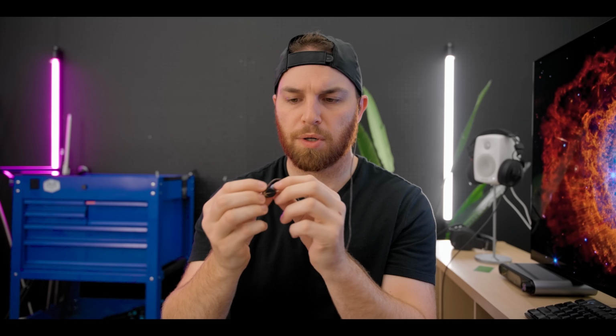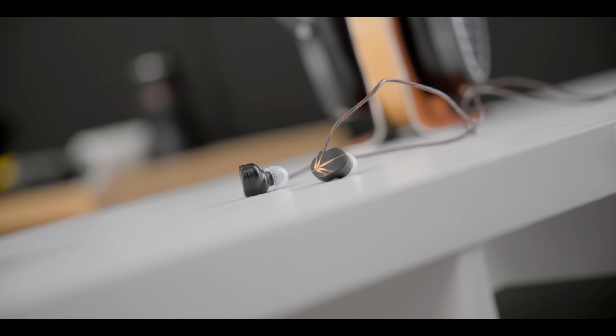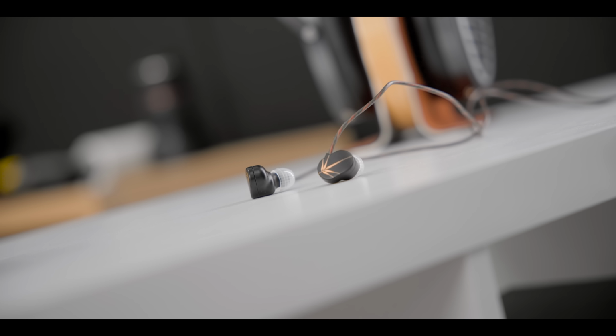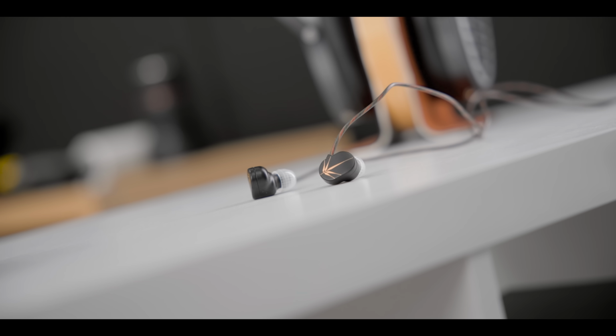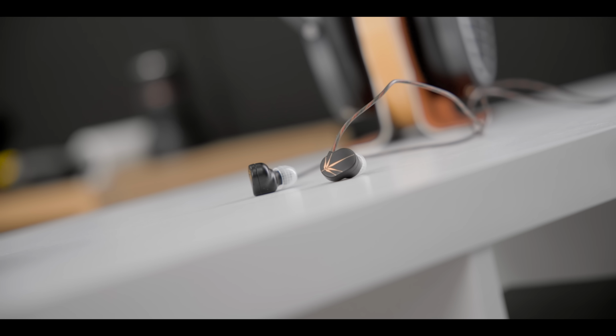They are a forced over-ear design because of the angle of the cable. Now, there is no strain relief on this cable, so I'm not sure how much abuse it's going to be able to take, but for $20, I think it's a more than fair design. So they go around your ears like this. They're relatively small, even though they are more of a classic IEM style with a more elongated oval body. The fitment is actually pretty good, though I credit this a lot to the design of the ear tips, the spring tips from Moondrop, which are about $12, I think.